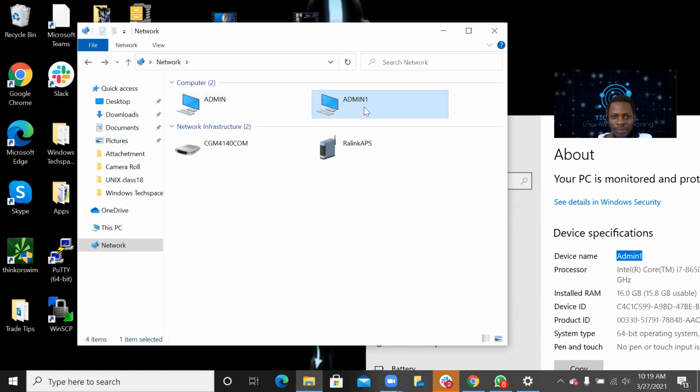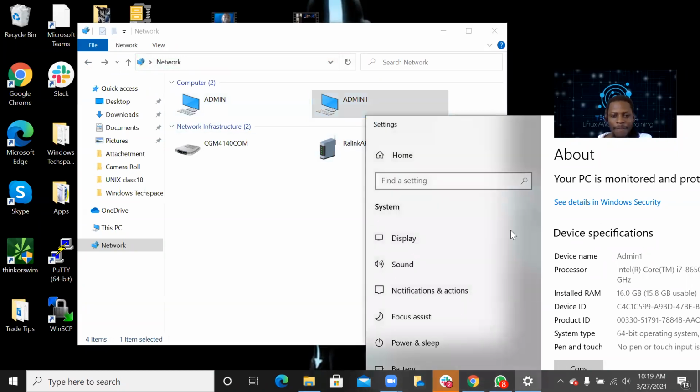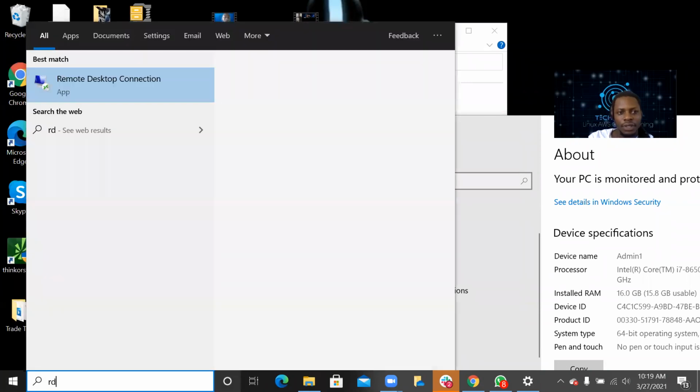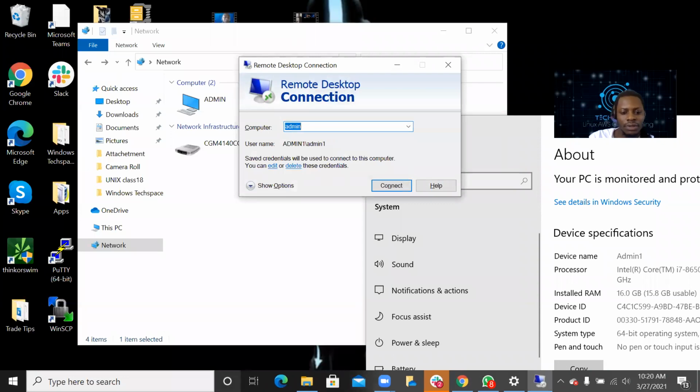This one is the one that we're talking about right now, the one that I'm connected to, and the device name is right here. And my other computer, I've been trying to remote into it. I don't know why it's not connecting. Let me see if I can get into that machine. I'll do student. Let me try to sign in as student.